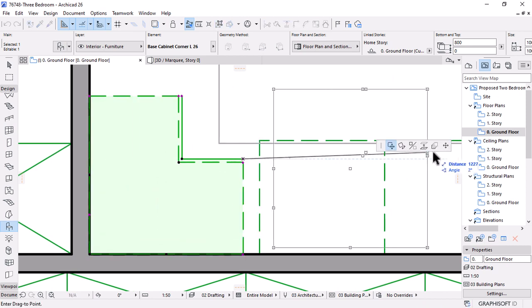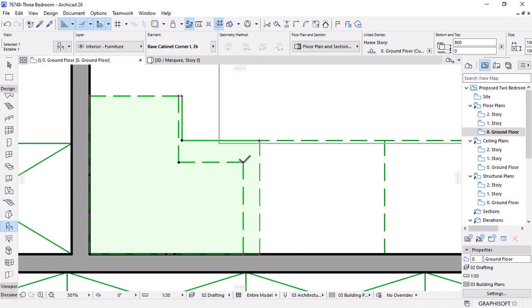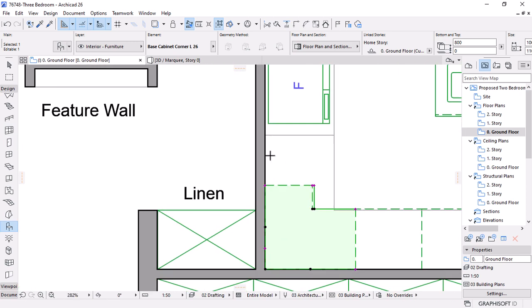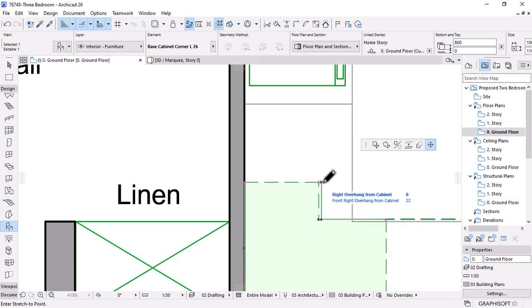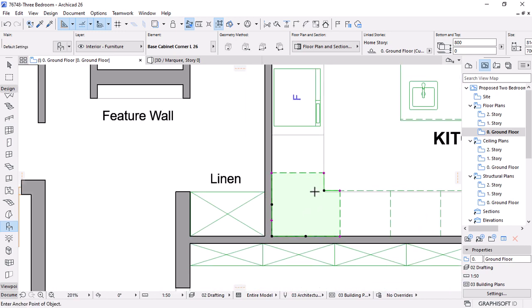Let's make it the same with the others, just like that. Then I have this also there. No, I need to bring it back like so, nice and clean. Let's do the same to the other side. Move it here and then do the same to the carcass. I don't know why the carcass will be going all the way, but you need to bring it back like that. Perfect, nice and clean.